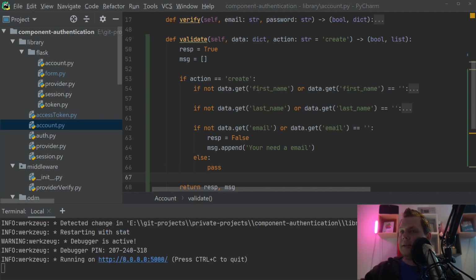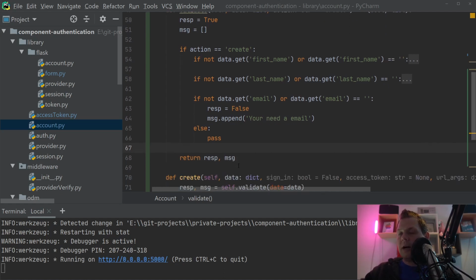To validate the email you can make a regular expression, and that's okay if you can do this, but I think it's much easier if you just use a validation library for email, and that's what I'm gonna do now.